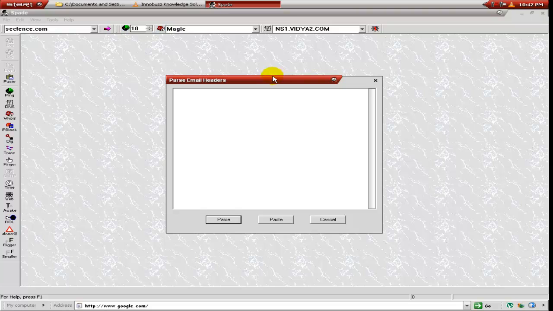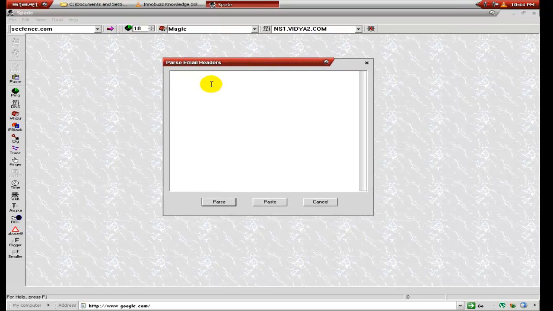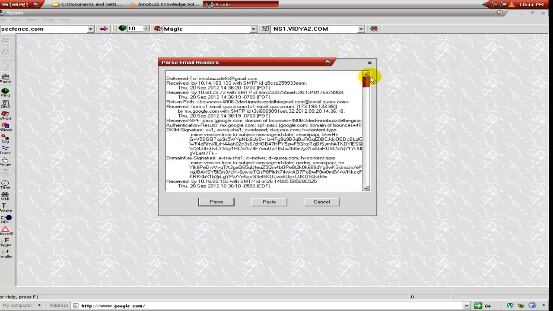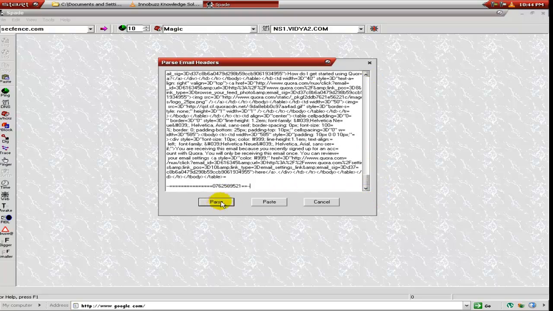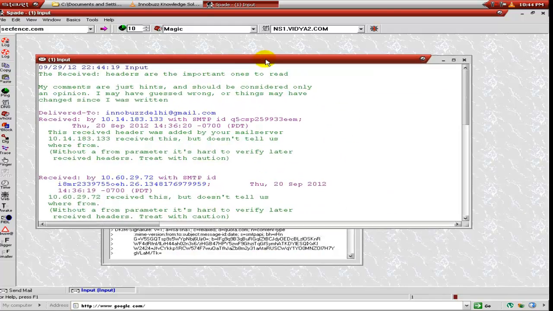Finally, the most important topic is parse email headers. Click on parse email headers and here we have a text box. Here I have copied an email header. Let us quickly choose it. Copy, Spade and paste. Now click on parse.